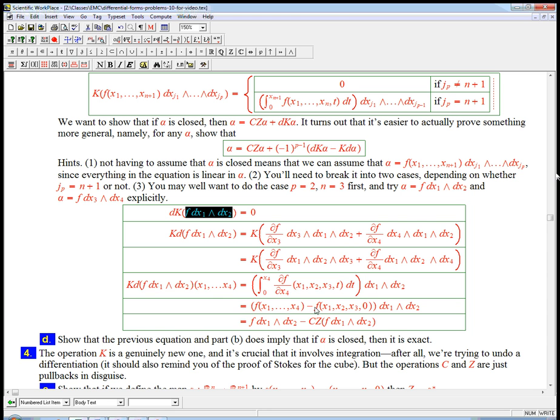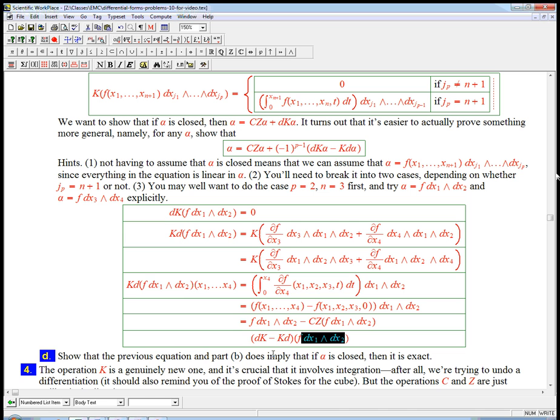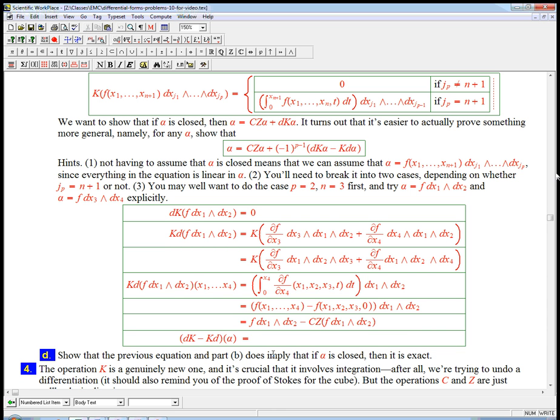And then it's pretty easy to see that this part, the f evaluated at 0 times dx1 wedge dx2, that's what happens if I take z of it, that's what creates the 0, and then I restretch it to become a form back on R4. So this is exactly just the smooshed and restretched version of f. It's cz of this guy. So I've got my form minus cz. Okay. So dk minus kd of this thing, let's just call it alpha, is indeed going to be alpha minus cz alpha.